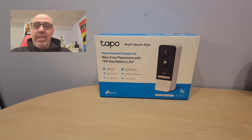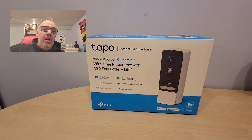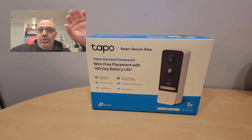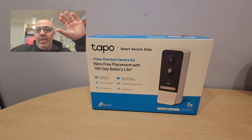You can connect the hub to your router or set them up wirelessly — you can do both. It's amazing. I've been using TP-Link cameras around my house and I was happy with those, but this blew them all away with all its features. It just makes your life much easier. You don't have to hardwire it — it comes with a little bracket. You can drill it to the wall or, like I did since I don't like drilling, it comes with two-sided tape and you just stick it on your door.